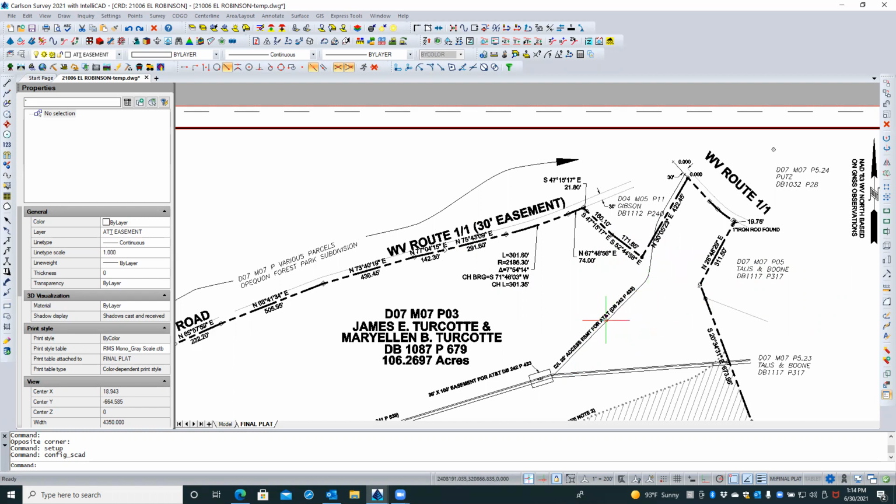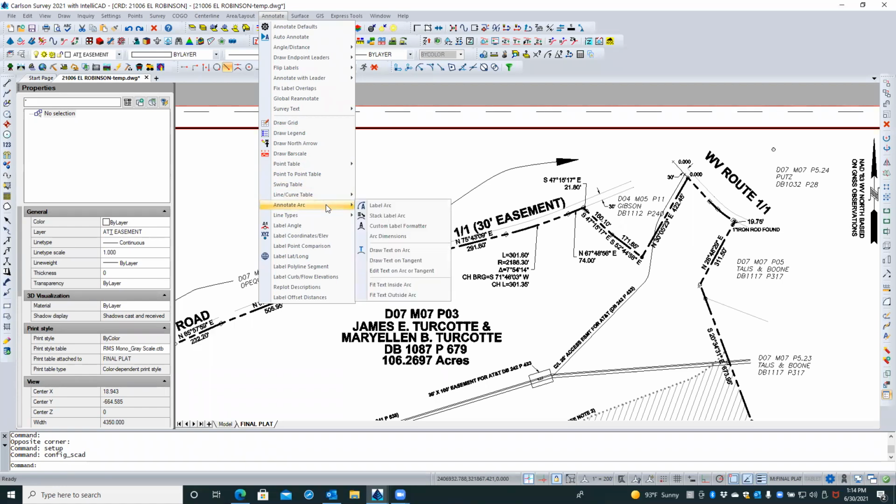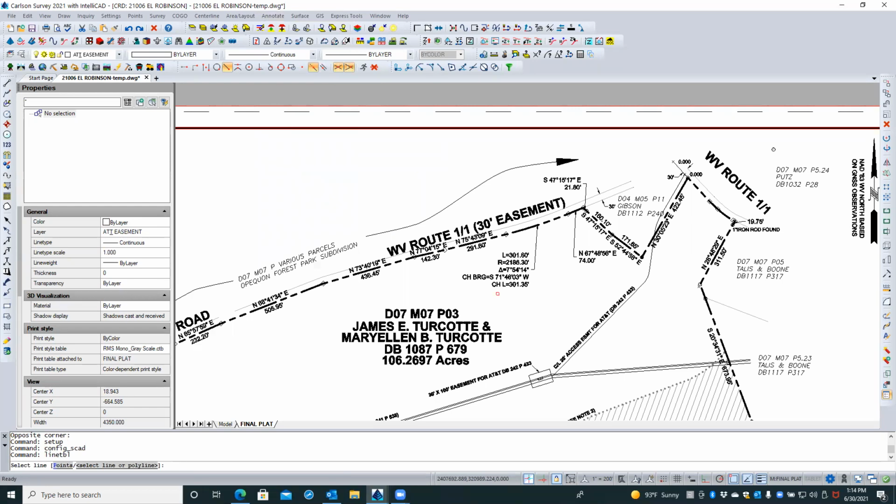So we need an entity to measure, or we may be able to, let me see if we can do that. Now see, this will do a line table.